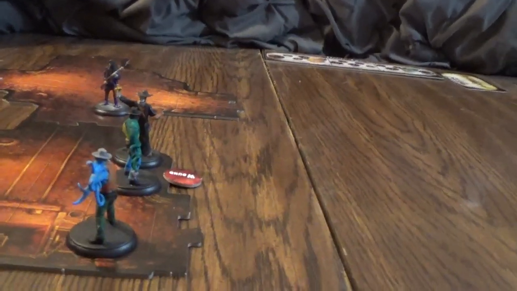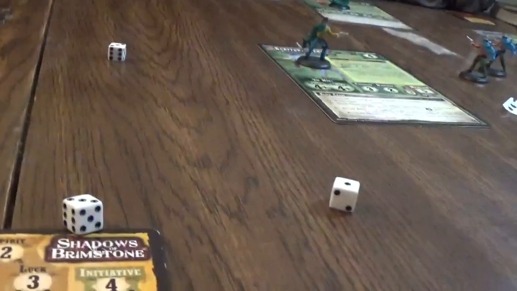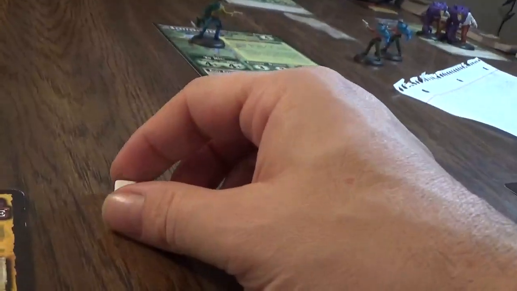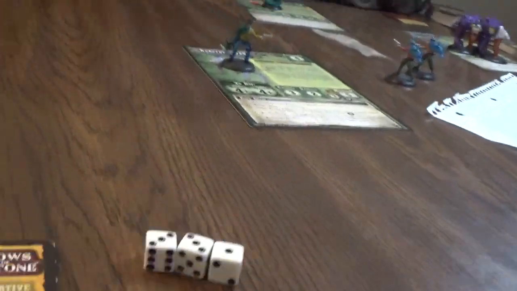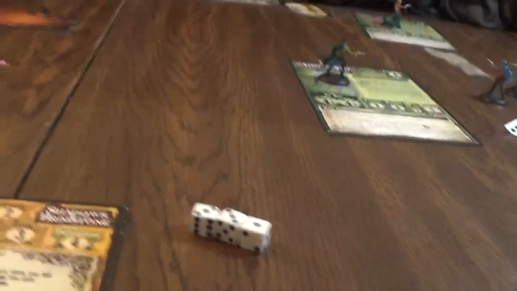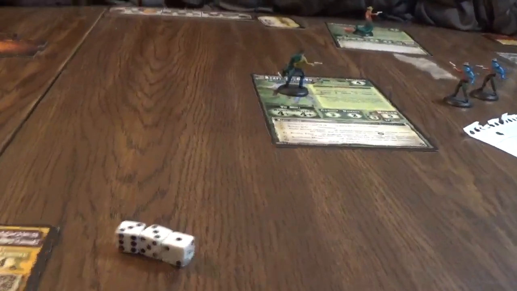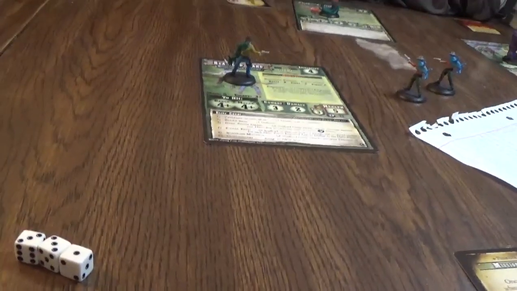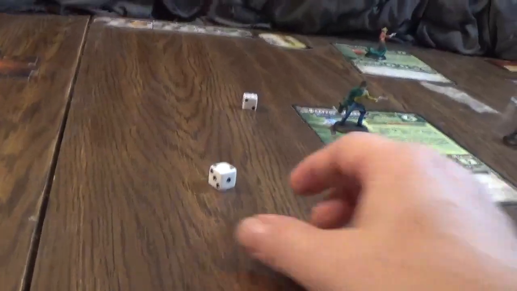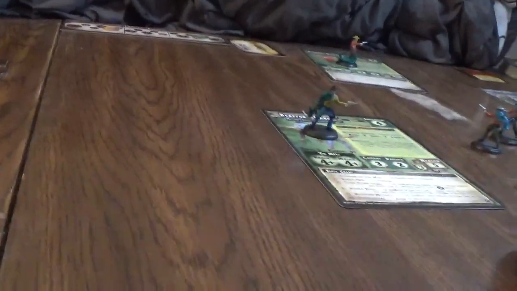So let's go ahead and roll 3 dice. Oh man, that was not good rolls at all. I think what I'll do is I'll spend a grit. Spin them both here, and I'll re-roll 2 of them. Okay, well, I did get a crit with that. Alright, so that's a crit.